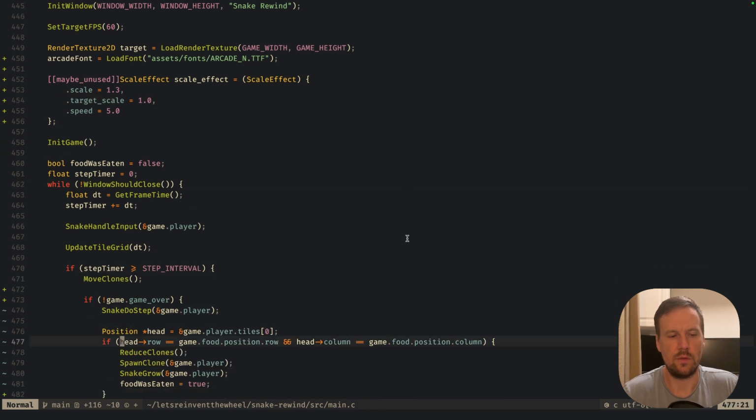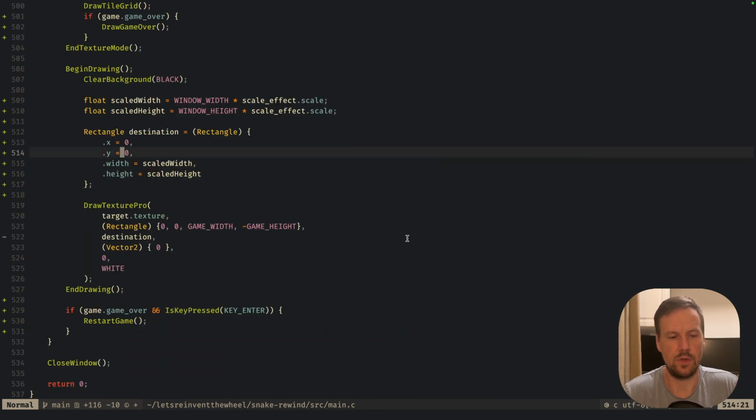To do that, we need to make a small adjustment. Initially, we drew into window width, and we knew that that's what our window width actually is. Right now, we're drawing into scaled width, which is bigger than window width.